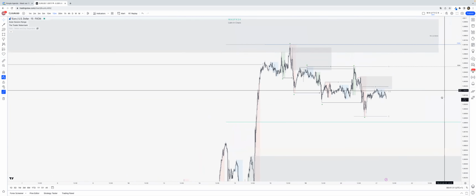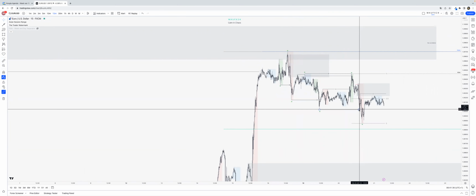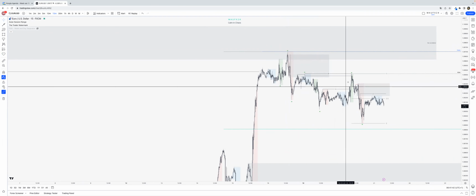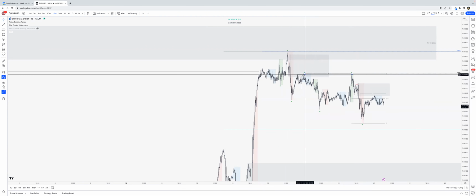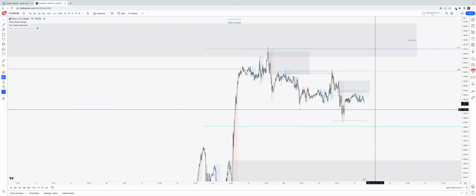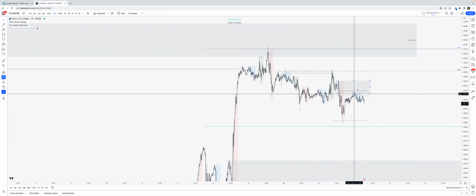So first of all, EU, quick thing I want to cover, look at these arrows. That's too messy. So look at this. You probably know it, but if you don't know it, chart hygiene is everything. You need it. It's a big part of trading. If you can understand your own charts, it's one thing, but it shouldn't be more than you need. So let's take that off as well.